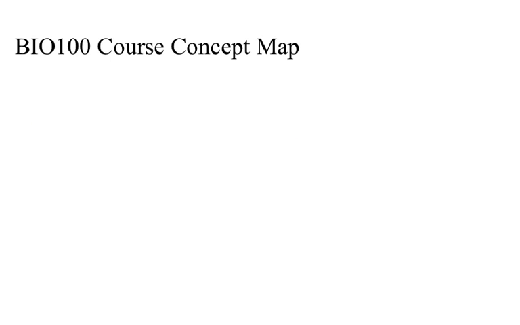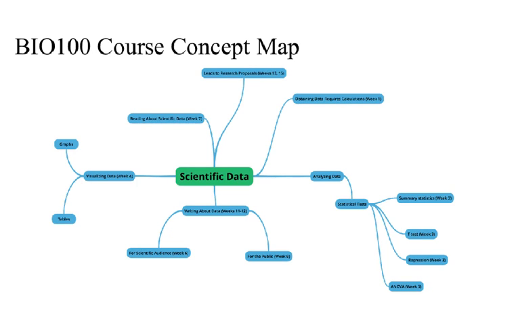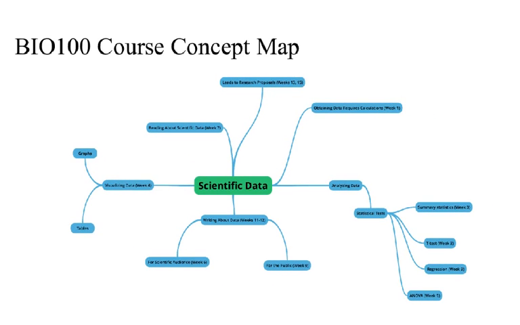And so I also like to bring us back here to this overall course concept map so we can have an idea of a roadmap of where we are in the course right now. And so if we look down here, the whole course is about scientific data, right? And then what we're focusing on is writing about data. So we're looking at this offshoot here.